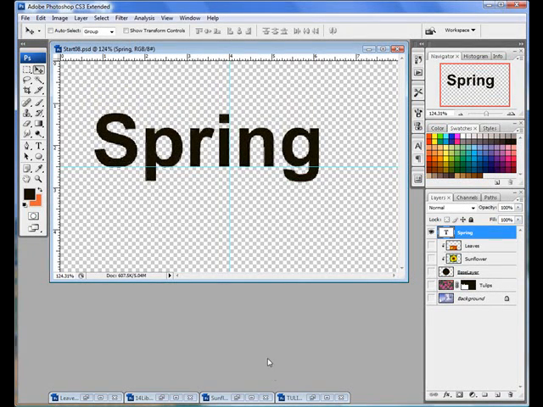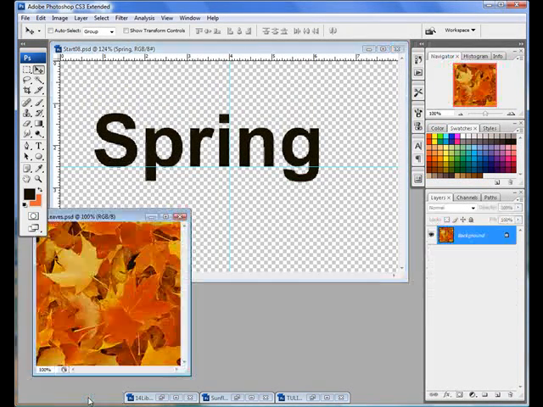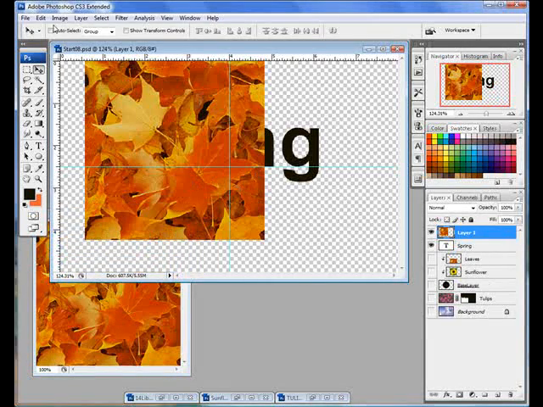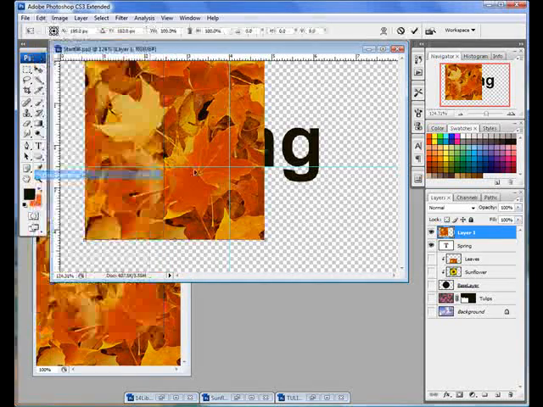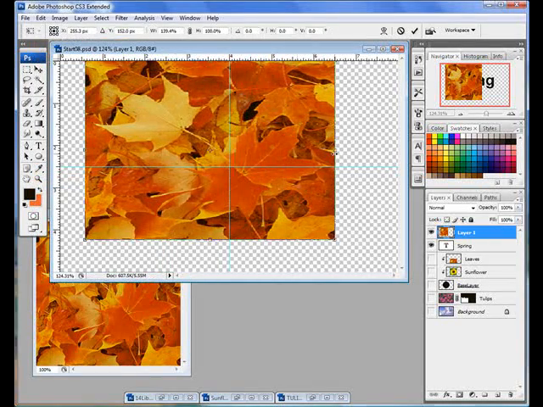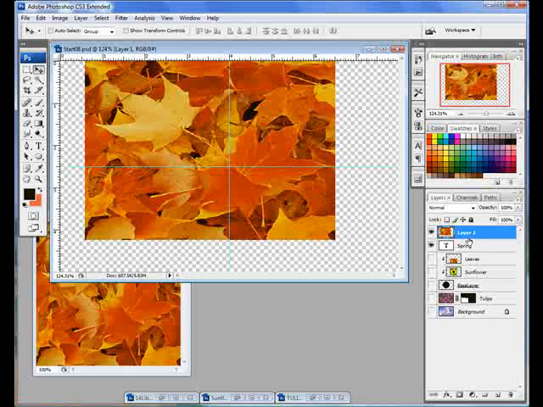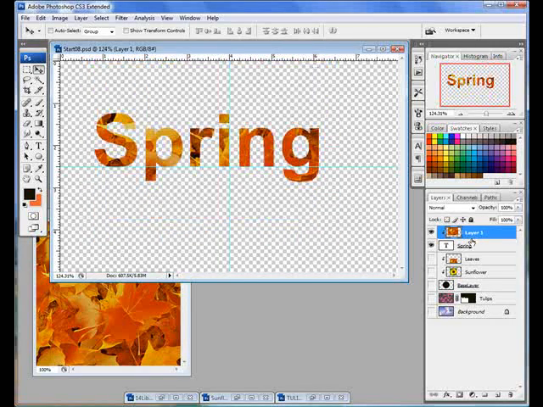And what I want to do is let me just bring leaves over again. And I'm going to enlarge the leaves itself so it actually is the size of the shape of the text. I'm just using the transform tools to do so. I'm going to take my Alt key, I'm going to click, and now the image is inside the text. So you can take any text, type in text that you want, and put an image right above it and have it clip to the text.